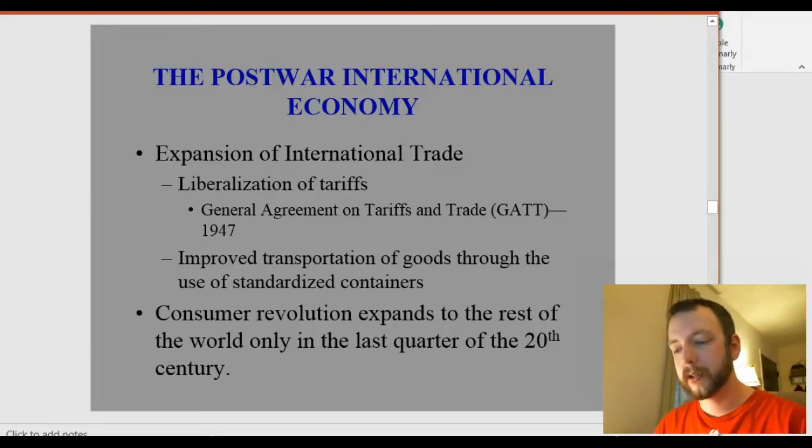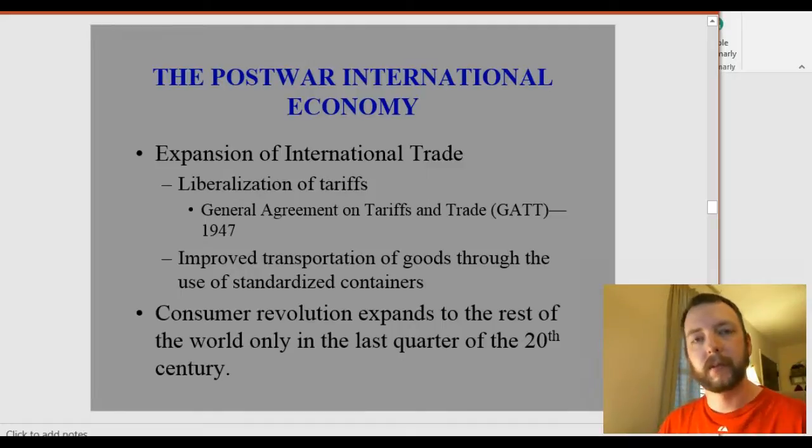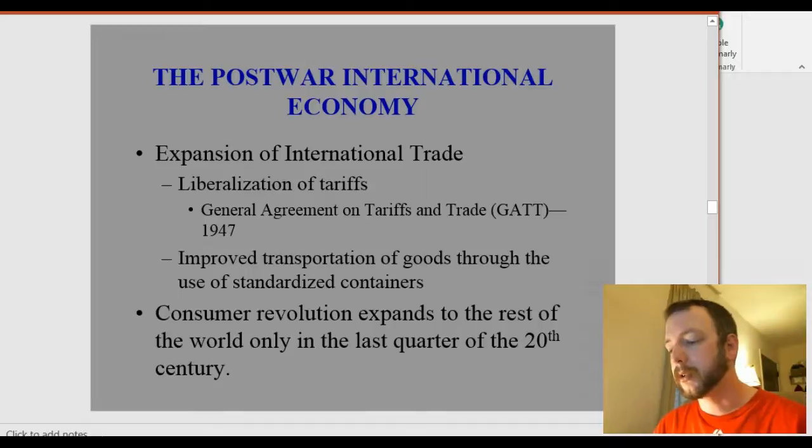So those are the products being traded after the 1980s. And this is because we get a liberalization of tariffs. And when I say liberalization, don't think Republicans versus liberals or anything. Think of the freeing up of tariffs. The first one we're going to talk about here is the GATT, G-A-T-T. That'll be the General Agreement on Tariffs and Trade. This dramatically lowers tariffs around the world. A number of countries sign on to it, mostly westernized first world countries, if you will.